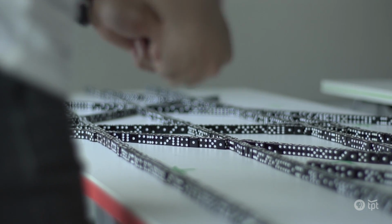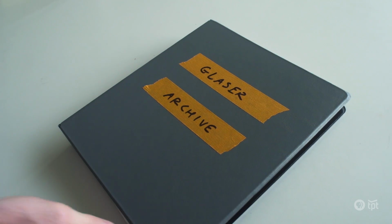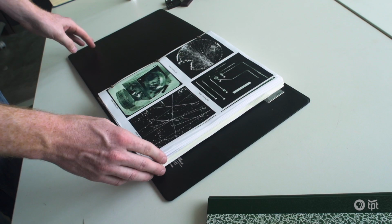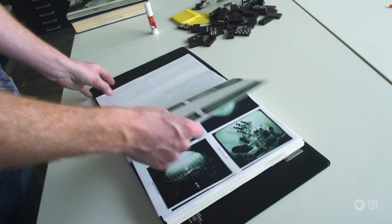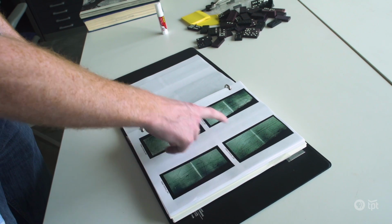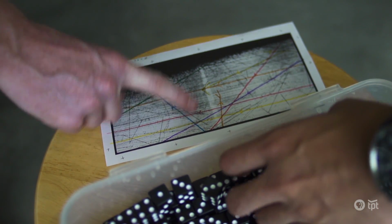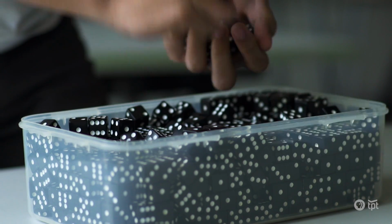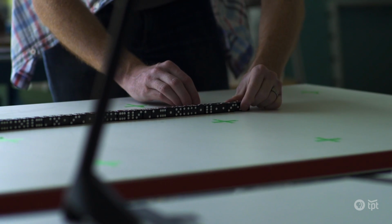In 2013, I went to visit an archive of the recently deceased Nobel Prize-winning physicist Donald Glaser, and I became interested in his work because of his invention of the bubble chamber. These ones that we're animating right now are from these bubble chamber images where the particles are entering. We've been using toys and games to reanimate them, so we're using dominoes and dice and Rubik's Cubes to bring back these old scientific images and make them feel alive again.